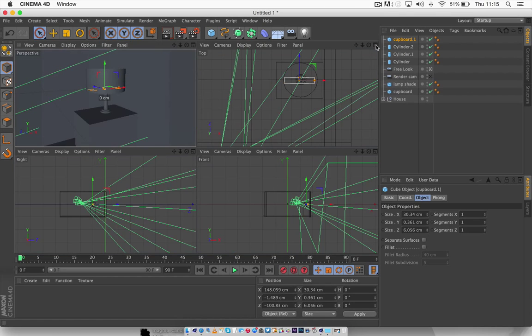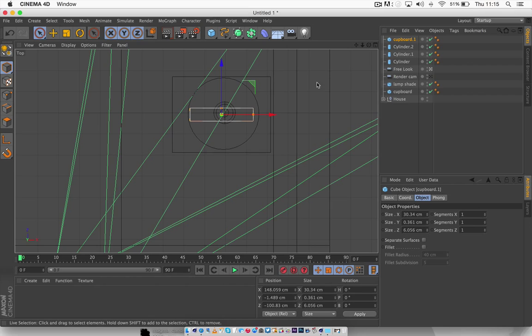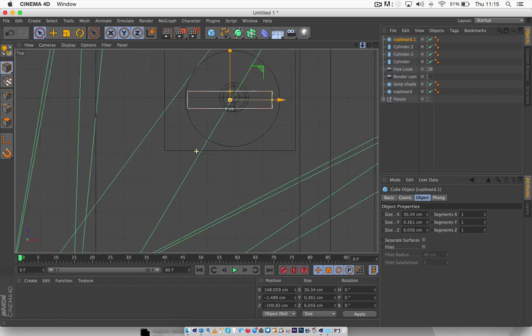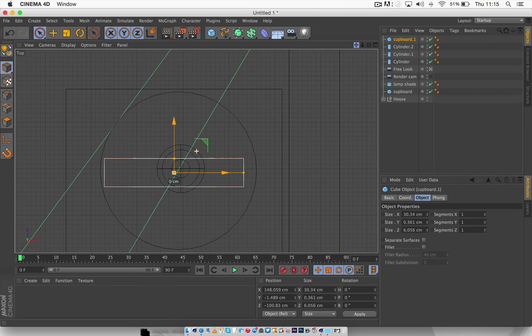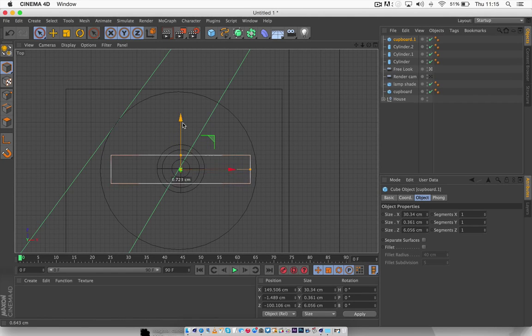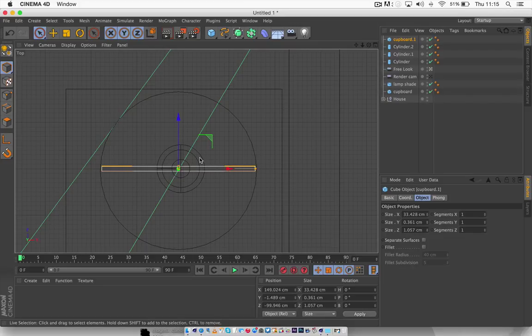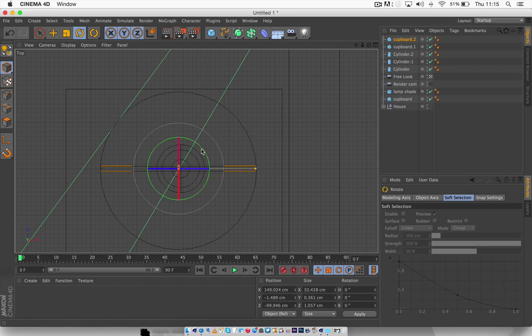So the idea is if I go to my top view again, go inside, what we're trying to do is give it that, you know, like a lampshade is kind of holding the bulb in situ. So we're going to make sure that that is something like this. So it's really thin. There's normally quite a few of them. To the left a little bit. Drag it out. Again, just give the idea that there's a little like a wire mesh frame holding that lamp in position. Command C, Command V. Let's give me a second one.